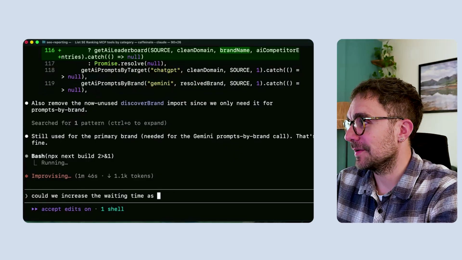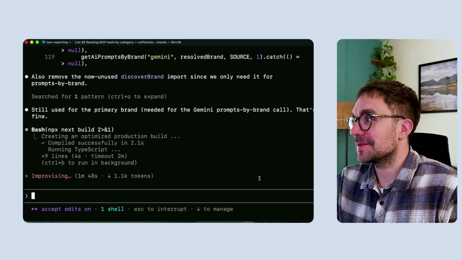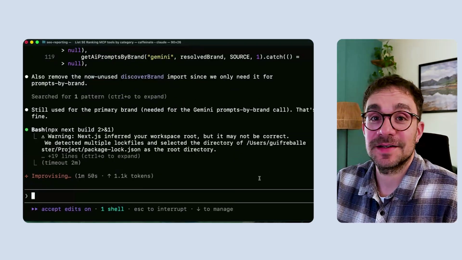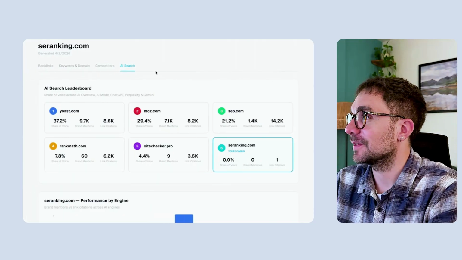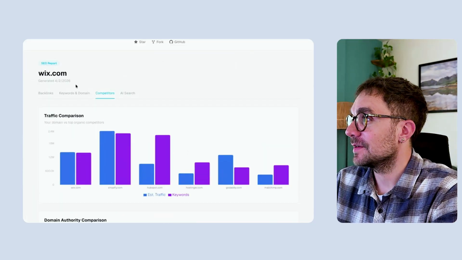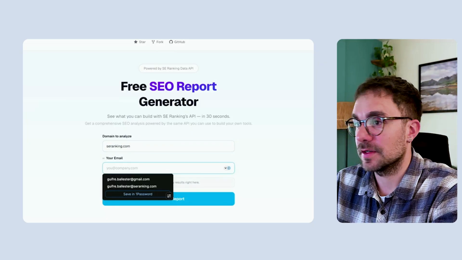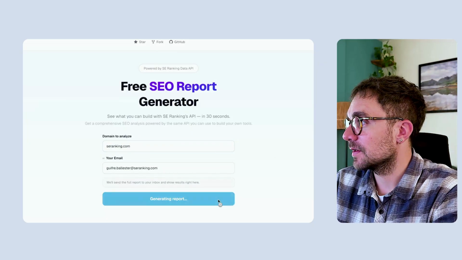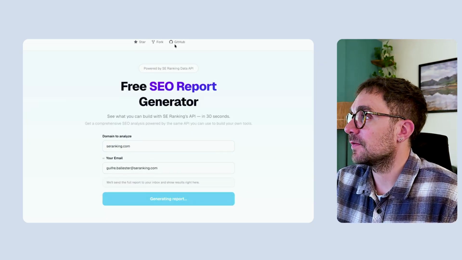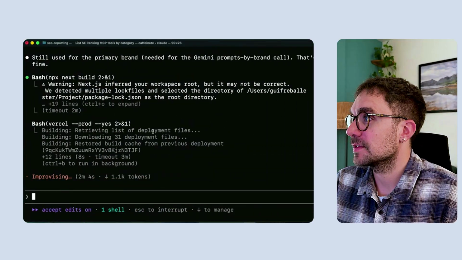Well, let's see. Let's not jump too fast, right? And let's just see what is happening. Let's see if in localhost for SE Ranking we are actually retrieving all the different data based on the new fixes that we are doing.